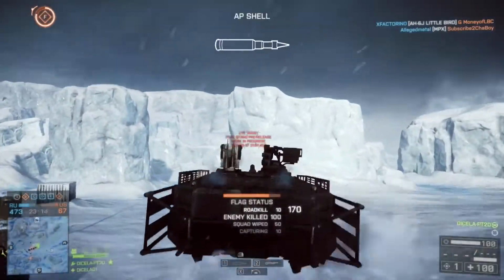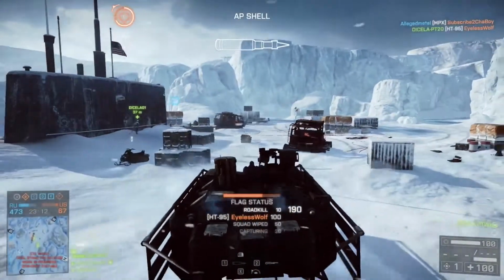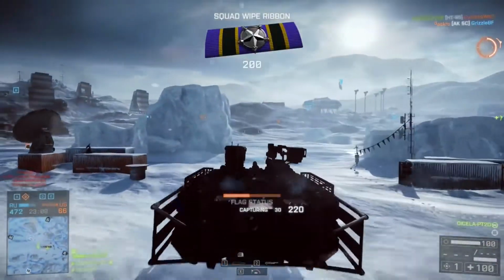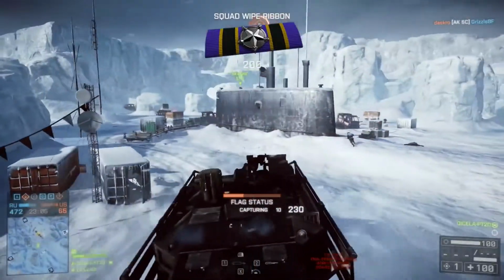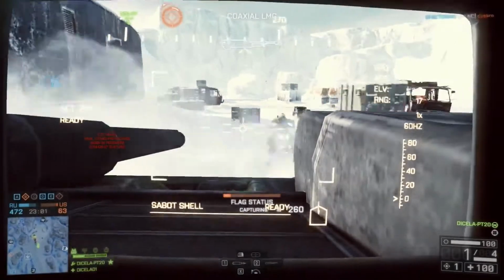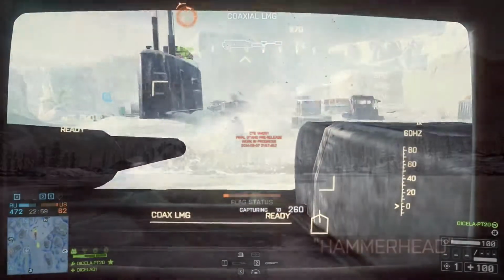So yeah, we're going to get to fly around hover tanks and blow people up, but from the gameplay that I've seen so far, the turret is not independent from the actual tank. I'm not sure if they're going to change this, but the turret does not move, so you have to turn the tank to aim up with your target.